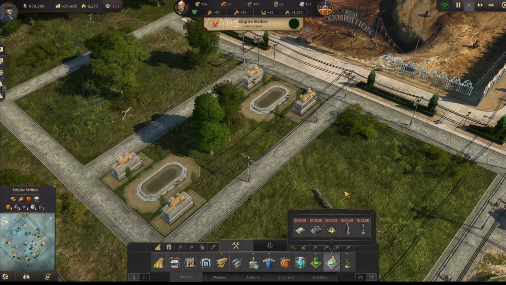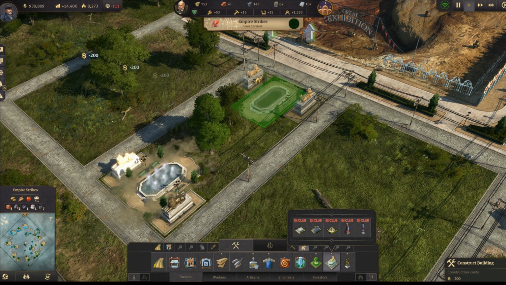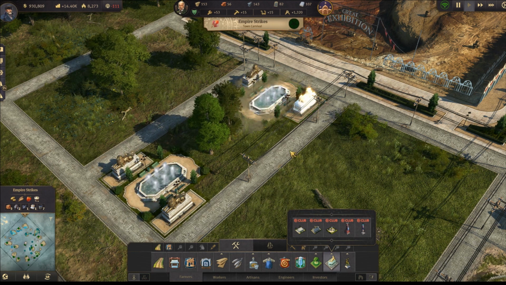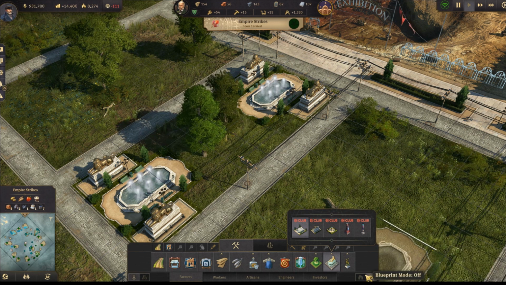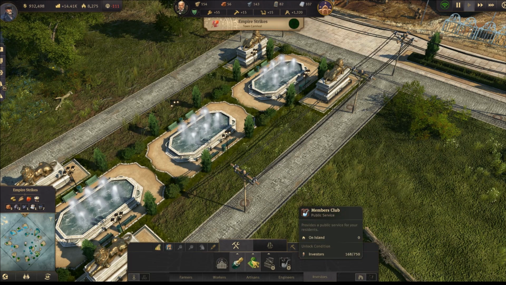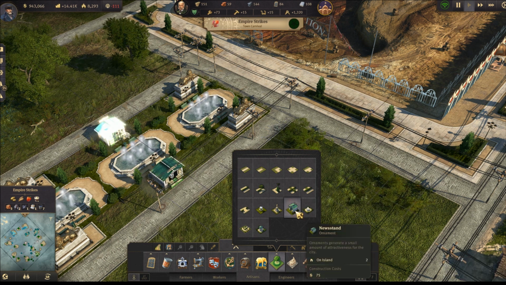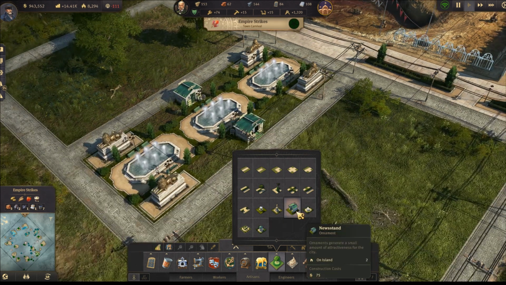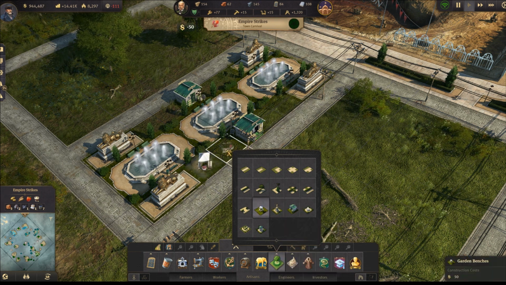So there are going to be 2 lions, so we can actually build this already. Make it look much nicer. And then we can have even one more fountain in here. Okay, so we can have one kiosk on each side, a new stand on each side. Got one new stand, and we're gonna have some garden benches in here.